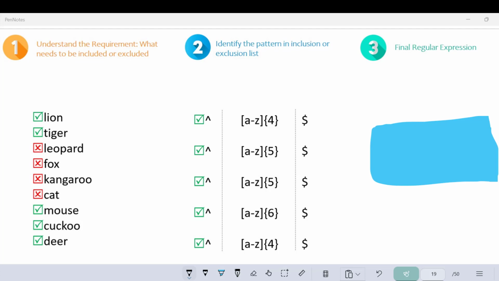So I need the combination where I can have any number of characters in the A to Z range. If you also want to include uppercase, just write A to Z uppercase here as well. But this time it is going to be a minimum of 4, maximum of 6, and it should end here. So I will say A to Z, 4 to 6, and then the dollar. The curly brace says there should be a minimum of 4 characters of this, and a maximum of 6. If you go beyond that, it won't work. So it starts with any combination of A to Z, and ends with the same, which simply says that it has to be characters.